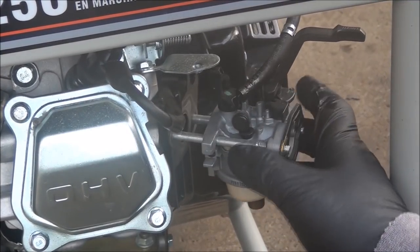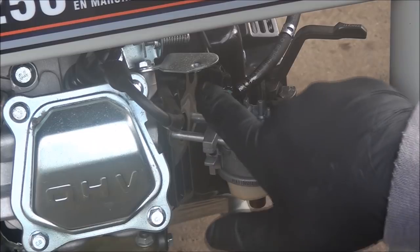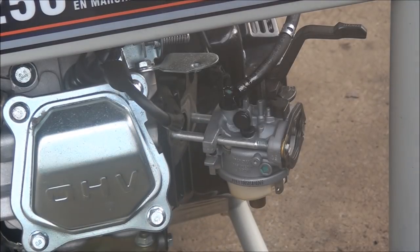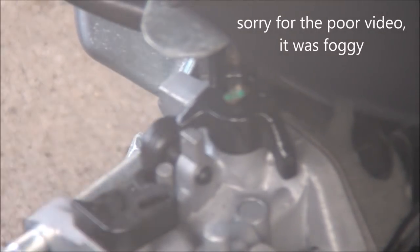The carburetor moves out now. To take it off completely you do have to disconnect the linkage and the spring — I'll show you how to do that, it's pretty easy. It doesn't really matter which one you take off first, so I'll take the spring off. We lost our choke lever — just make sure not to lose it. You can see this pin goes into there and it just kind of sets in place, so we can take that off for now.